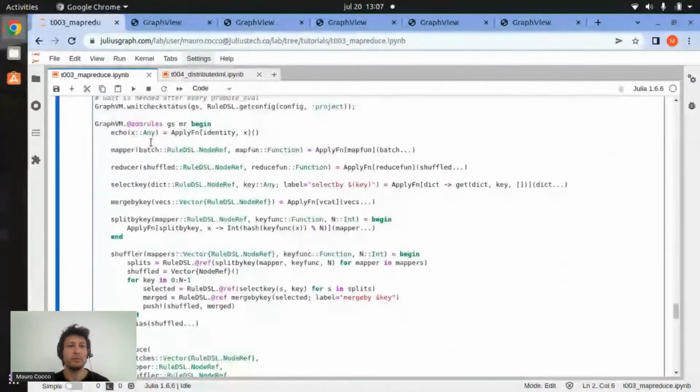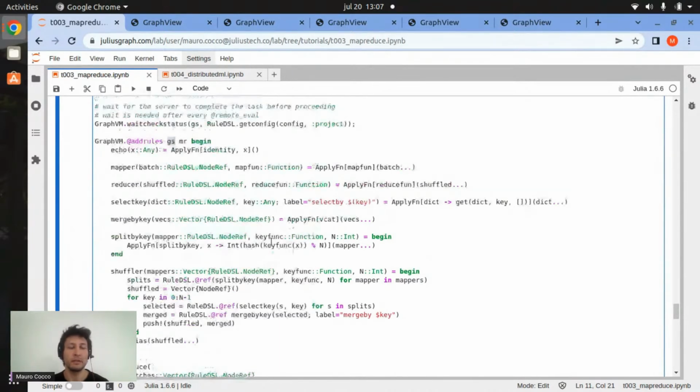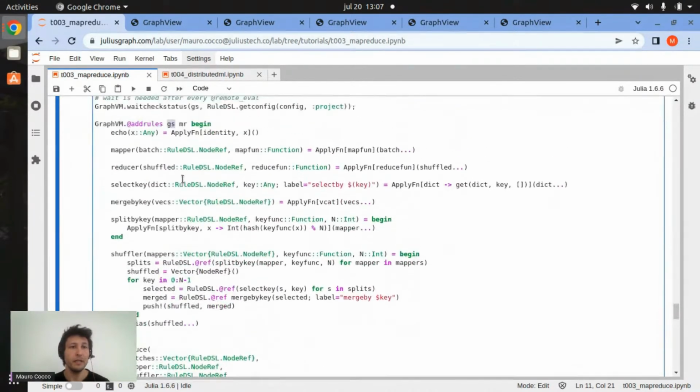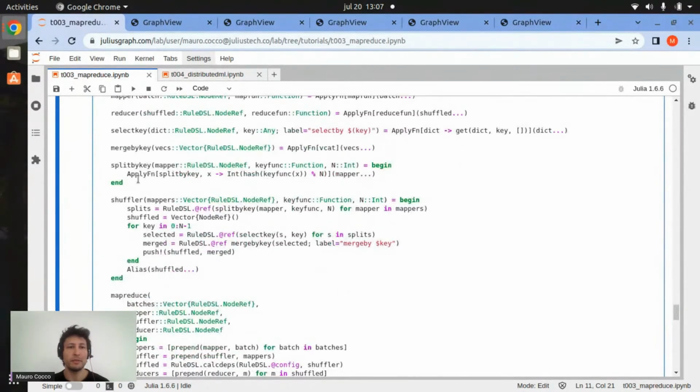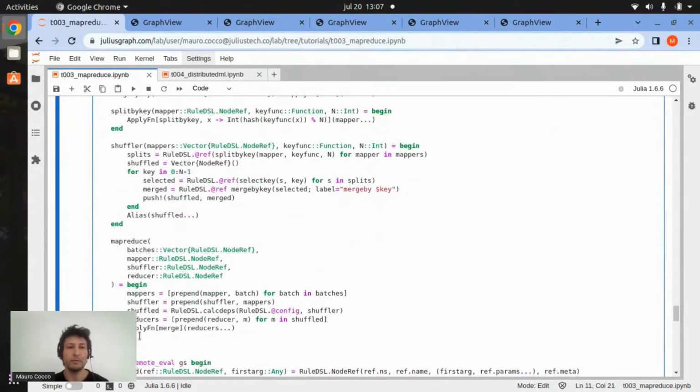Then to add rules, you need to provide the add rules macro as we used previously, but the difference is that you don't only need to provide the namespace, you also need to provide the connection to the remote proxies. After this, you can make the rule definitions like we did before, and you may see that this is an exact copy of the code above.